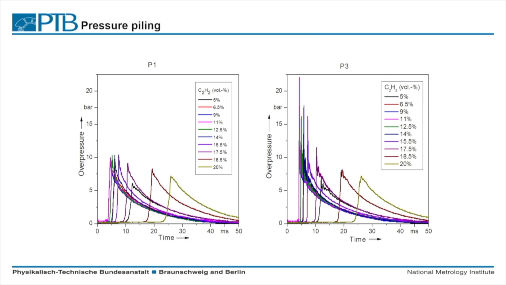First of all, we see that the maximum is now with 11%. And what is more interesting here, we reach a pressure of over 20 bar already. Again, we start at 1 bar and 20 degrees Celsius, leading here to 10 bar overpressure, something we would expect. And here, just a few centimeters further, we already measure over 20 bars.